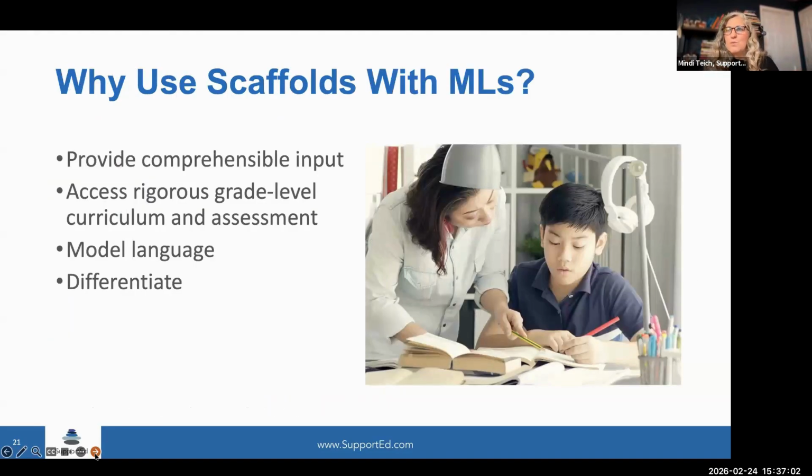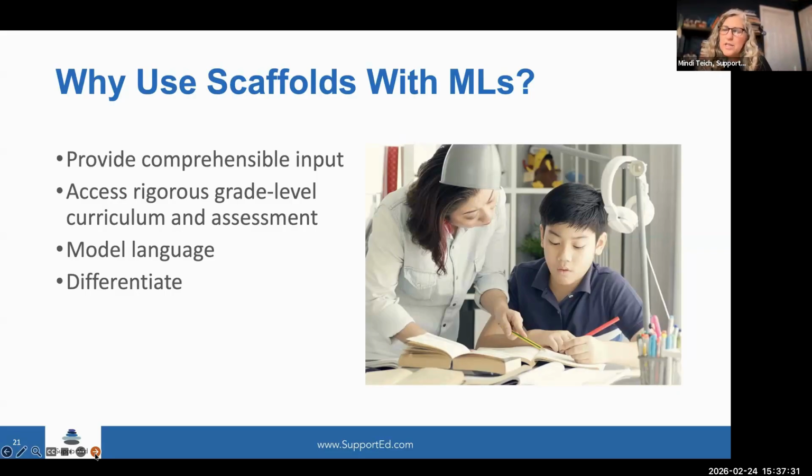And as we were mentioning before, why do we use them with multilingual learners? Often through the use of scaffolds, we can provide what we know as comprehensible input. So by breaking things down into smaller tasks, by focusing on key components of a lesson, by pre-teaching some vocabulary, we make the lesson, the grade level materials, accessible for multilingual learners.